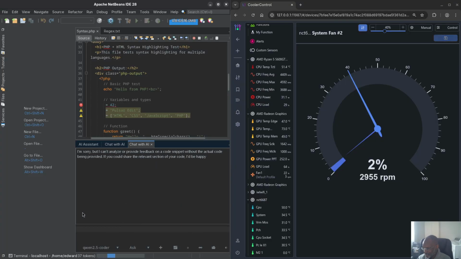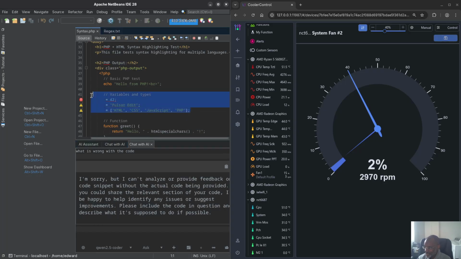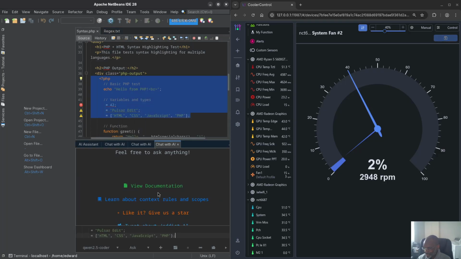Okay. Sorry, but I can't analyze the code snippet without the actual code being provided. Okay. So let me grab this. Sorry, it's hard for me to do this on split screen because I didn't realize you can't resize the AI chat window. I apologize for that. Okay, there we go. So let me just click that.